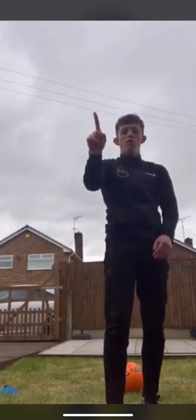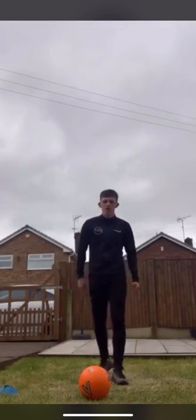Next one, insides and outsides. We'll start with one foot, so we'll pick. If you're left footed, you can use your left. If you're right footed, you can use your right, or you can use both. Whatever, it's up to you. But we're gonna start, one foot only, outside, inside, outside, inside. Doing that for 30 seconds, just to start with, just the one foot, left foot or right foot.